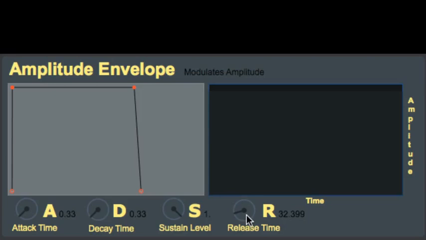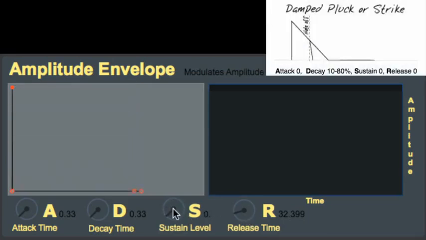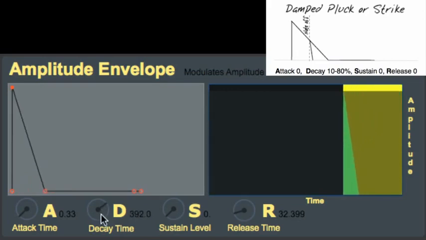Real instruments that are blown or bowed will have a sustaining envelope because they're adding energy to that note as the note continues on. If I have a sound that's plucked or hit, then there's no energy being added over the course of the note, and we bring sustain level all the way to 0. Now, when sustain level is at 0, we're going to use decay time to control the length of the note. Let's try it out now. I'll hold a long note on my keyboard, and it just decays away.